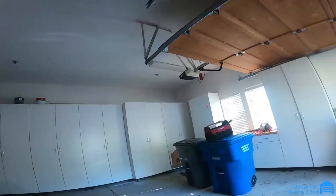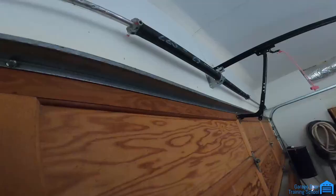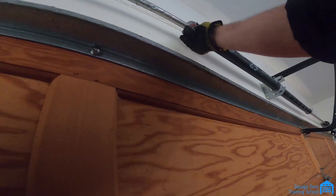So I get the old spring, I just take one out of here. See, it's missing a set screw right there. Probably just vibrate it out in the truck.